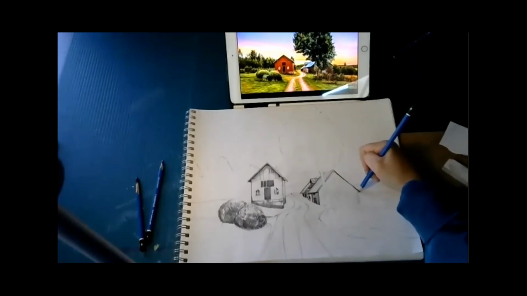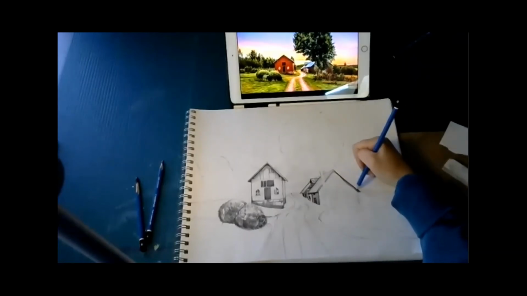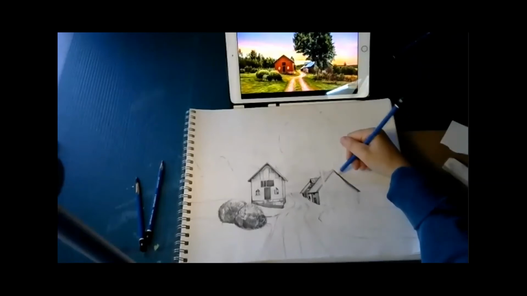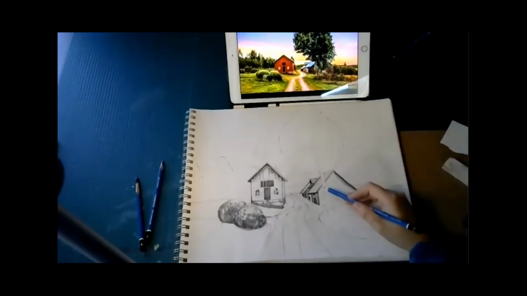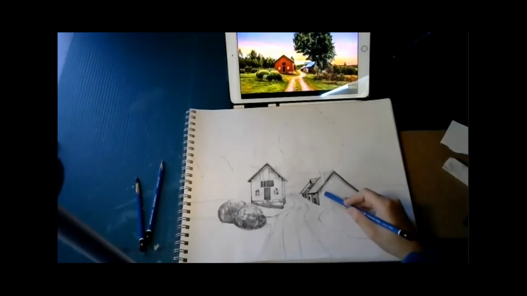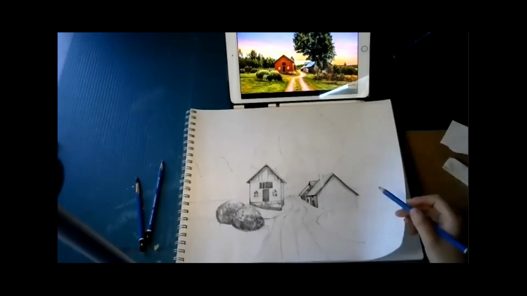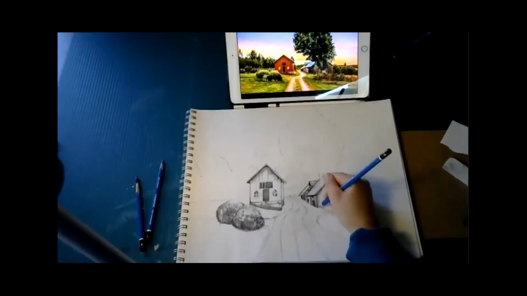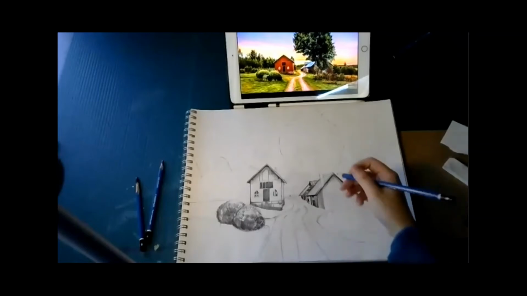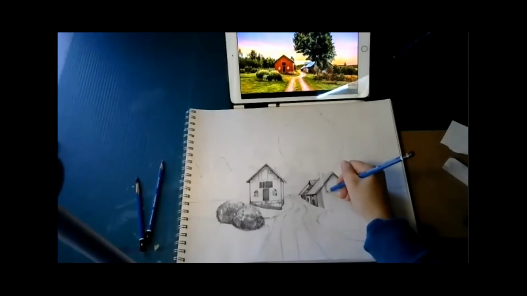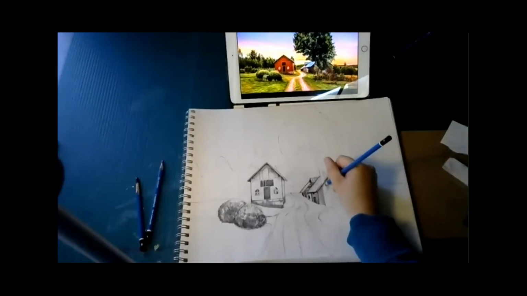Just like we did the other building, you can turn your pencil on the edge for this part. And just for fun, I'm going to add some faint line work.